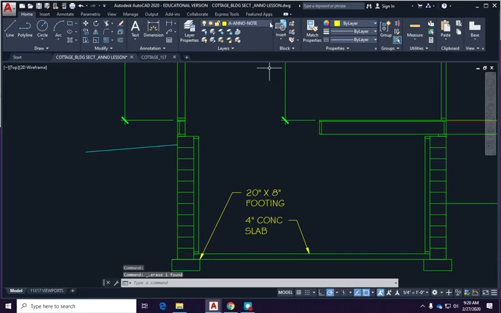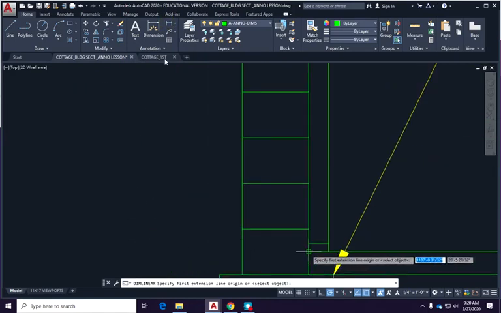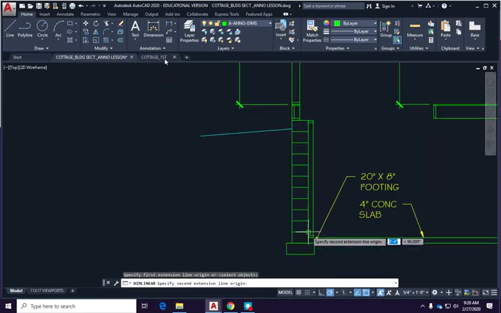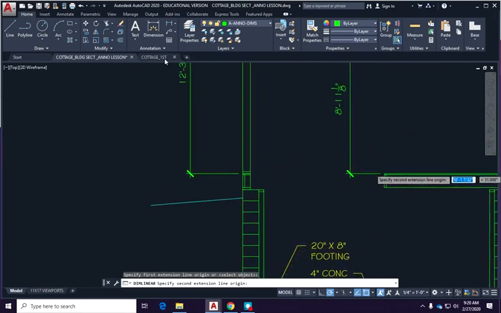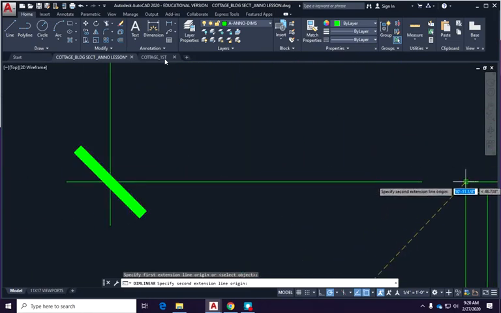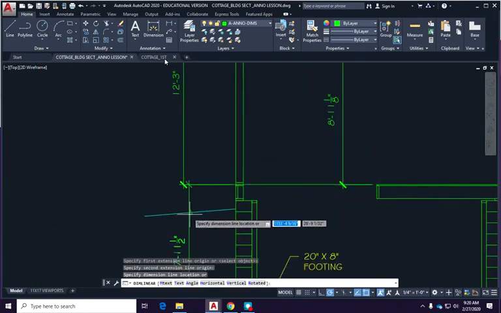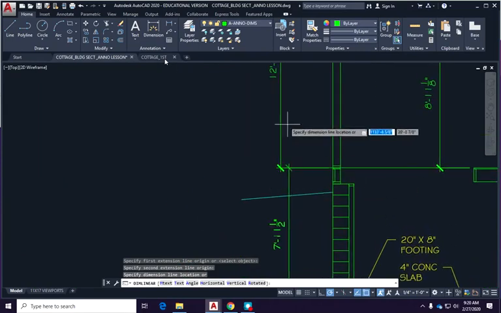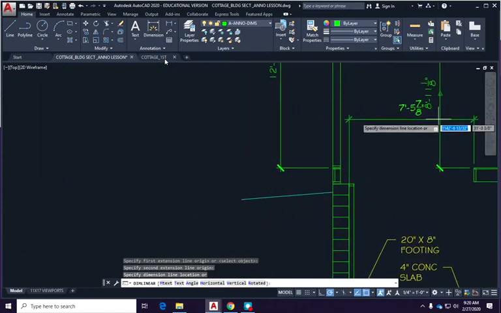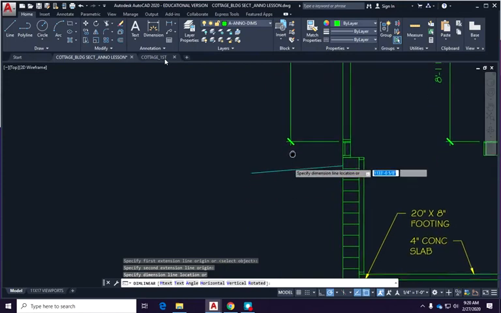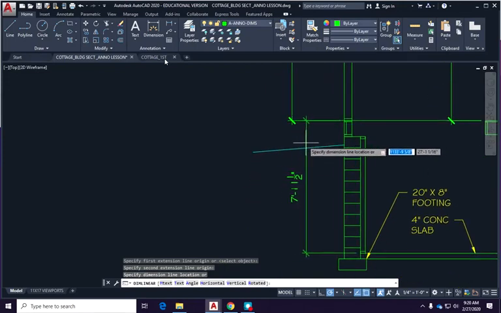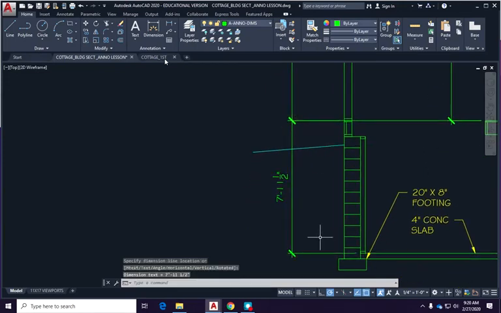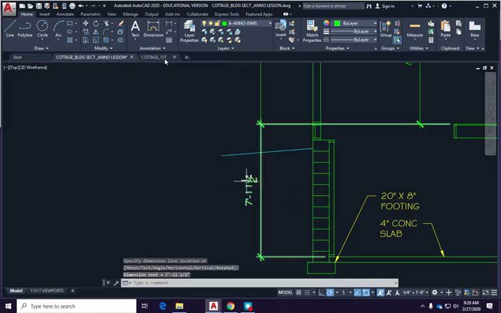So I'm going to switch to my A Anno Dims, select this dimension string, and the dimension string is going from the top of the slab to the top of the kitchen floor. I'm going to drag my hand out. You guys don't have that dimension in yet. It doesn't matter. So just pick a spot that's about here-ish. I'm going to line up with that. You should get 7, 11.5.